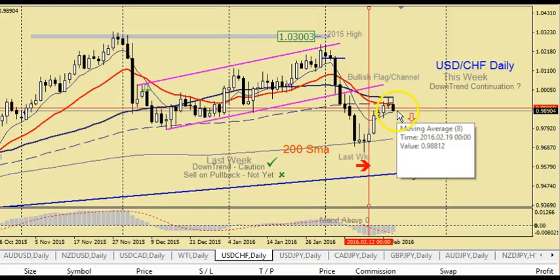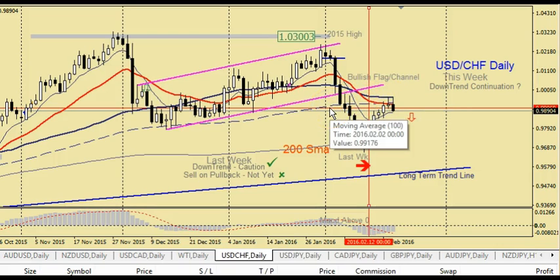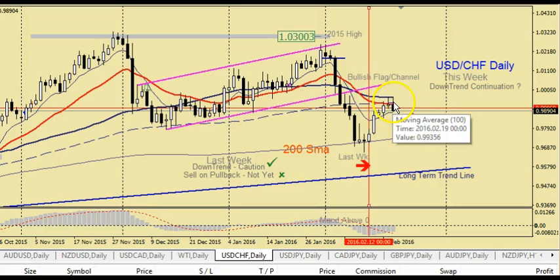So you can see price right now is caught between the 8 and the 50. Although price has bounced down, which is important, the 8 is below the 21. The 21 is below the 50. However, you see this dash line? That's the 100 SMA. For price to be really in harmony, for the very conservative traders, you would want to see that the 100 SMA is above the 50. So 100 is here, 50 here, 21, and then 8, for you to take a sell trade to the downside.